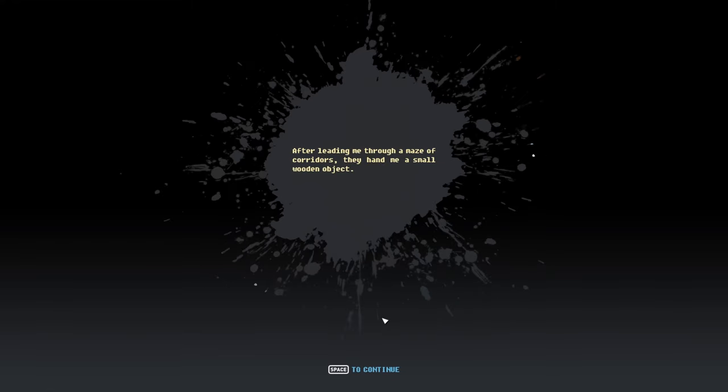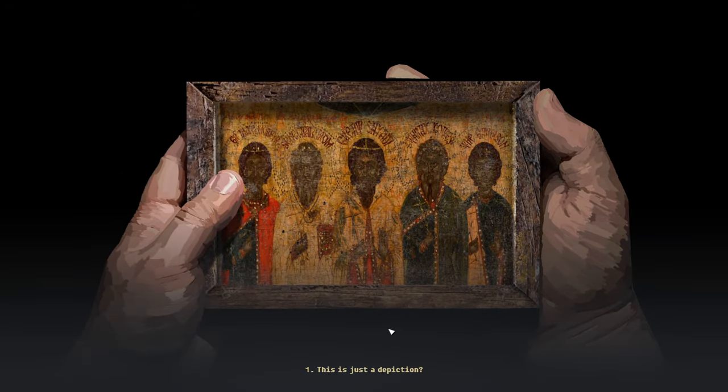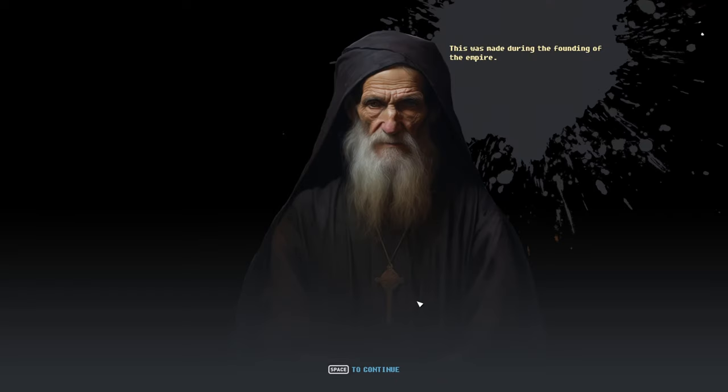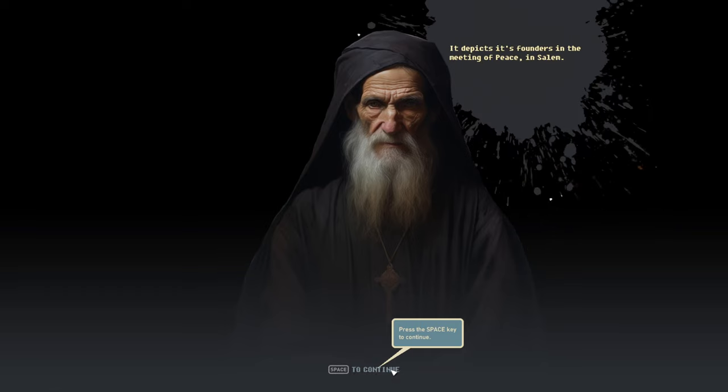After leading me through a maze of corridors, they hand me a small wooden object. This is just a depiction. This was made during the founding of the Empire. It depicts its founders in the meeting of peace in Salem.